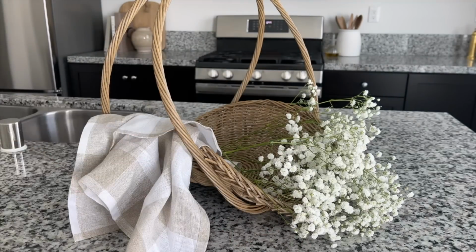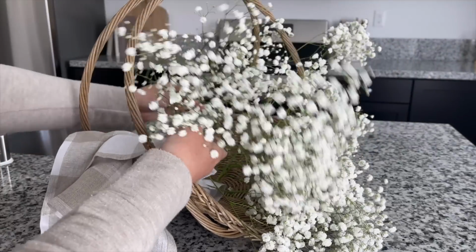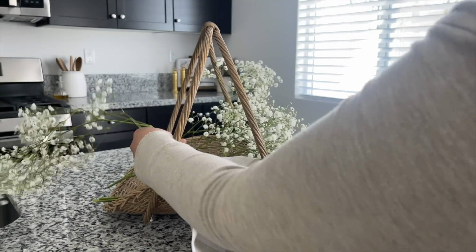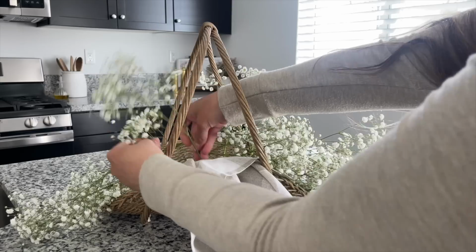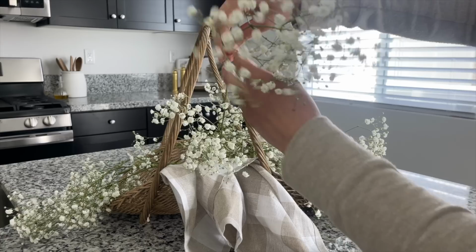I made sure to have it sticking out from both sides like she did, and I added that same kitchen towel from Amazon to make it look a little bit more lived in, but I am just so in love with this look. It looks like I went outside and picked up some baby's breath from a garden with my basket. It just looks very organic and absolutely beautiful.